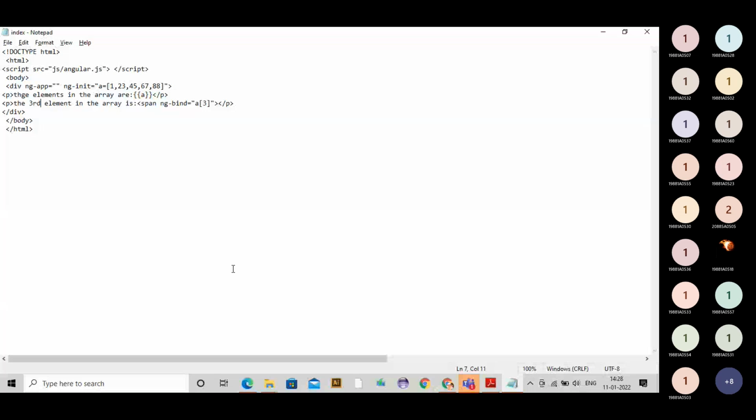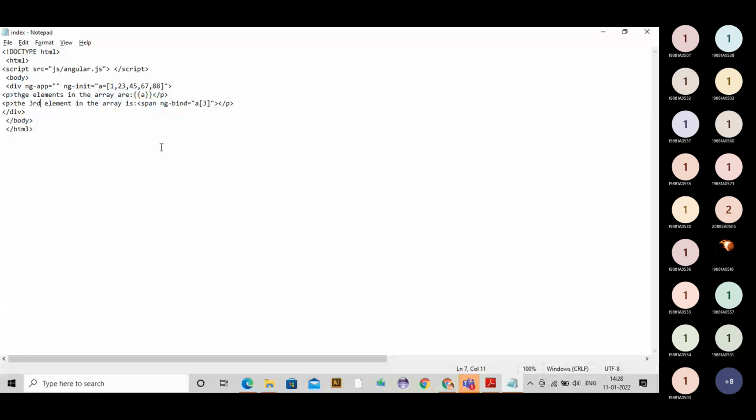Okay, now we can see objects. In Java, you create an object like, if you have a student class, student is equal to new student. And in that, if you have a method or variables, you call them on that object only, right? In the same way, how do you get an object in AngularJS, that we can see now.